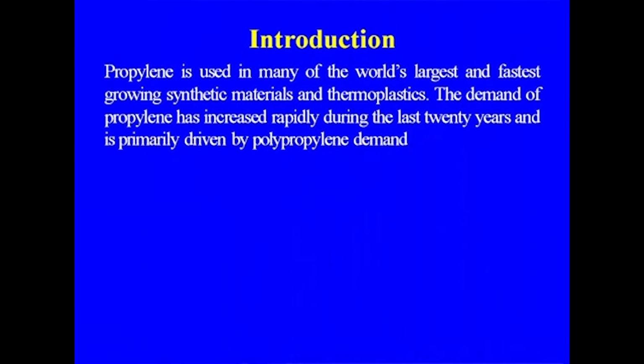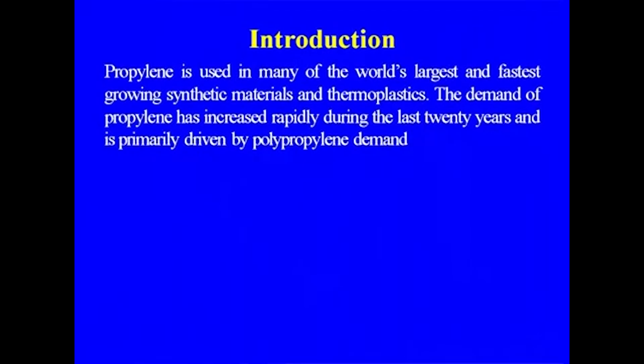Propylene is used in many of the world's largest and fastest growing synthetic materials and thermoplastics. As I told you, propylene to polypropylene is one of the major outlets, where the major portion of propylene is used. The demand for propylene has increased rapidly during the last 20 years and is primarily driven by polypropylene demand, because it is not confined only to the automobile sector.